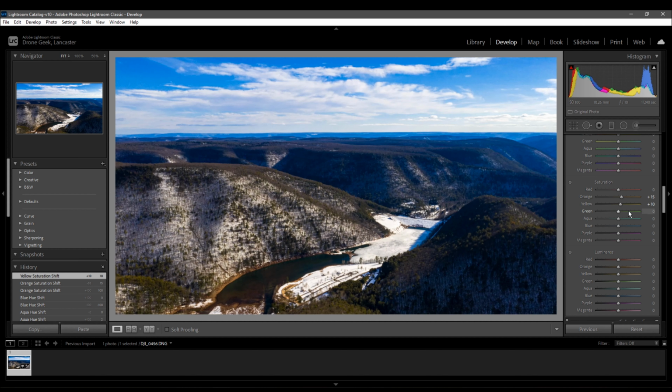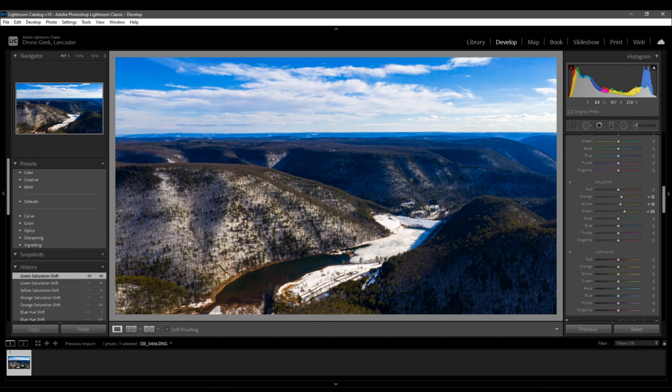Now we come to one of our first major colors, which is green. So we want to make sure the greens in these evergreens are really popping off this mountain, especially in contrast to the white of the snow that's laying on top of it. So we'll bring green up all the way to see what that does. And you'll see there's not a huge change, but that's where luminance is going to come into play. So we'll bring the greens up to about 30, double what we did our oranges and our yellows.